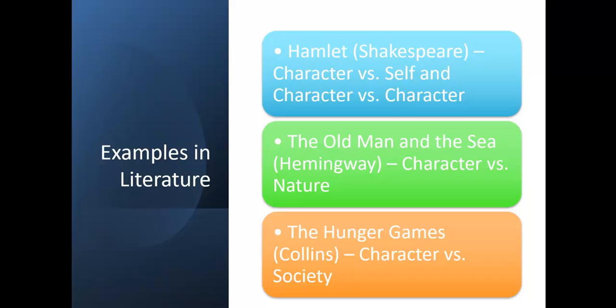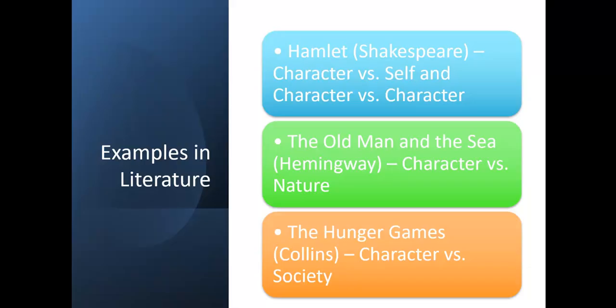Anyway, so The Old Man and the Sea, that's by Hemingway. Character versus nature. That's kind of like what I explained to you. You can be out in nature and trying to fight against it, which is kind of hard to do, but you're trying to survive out there. There's all these different conflicts that are going on. I was trying to think of the movie about being on the island. I just went blank, but there is an actor really well known, and he has to survive. Castaway. He has to survive on an island. That is definitely character versus nature.